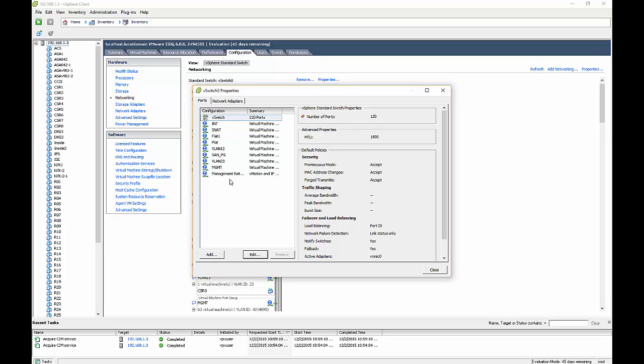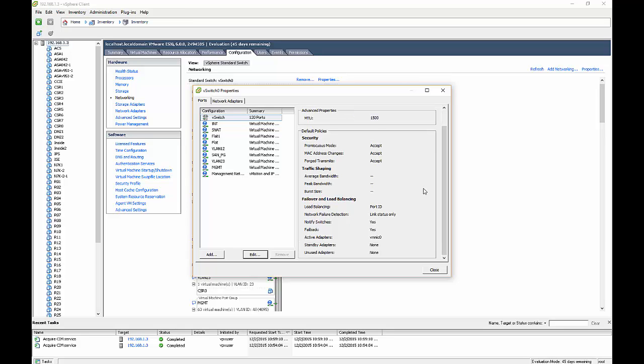So this is the base connectivity, the way that it is set up. Right now we have the vSwitch. This is vSwitch-wide, so when you click on this, you're talking about anything on this vSwitch. I'm going to edit the settings for the entire switch. Promiscuous mode is set to accept, which means it's going to accept traffic from other VLANs even if it isn't supposed to. By default, this is off.